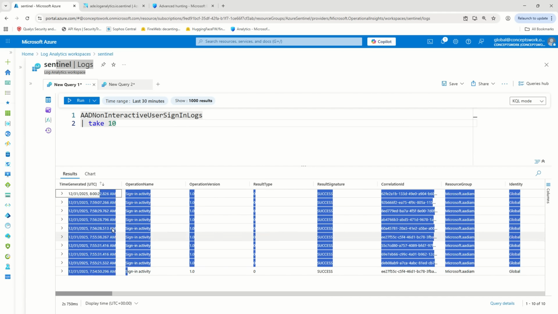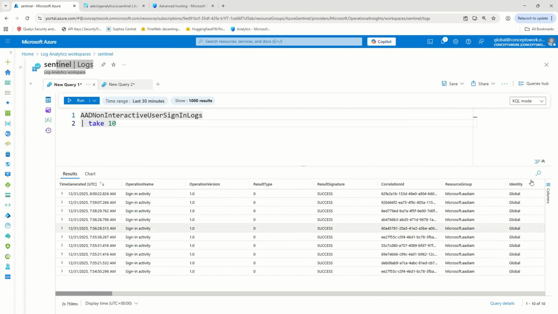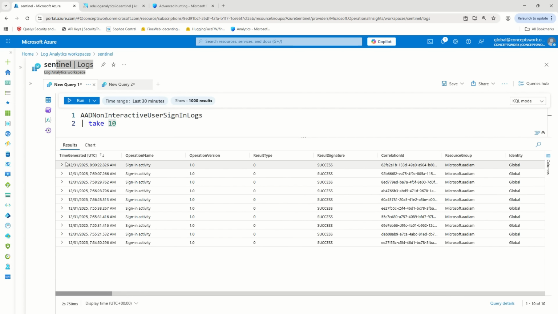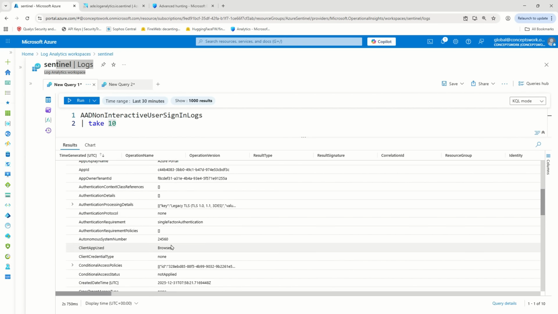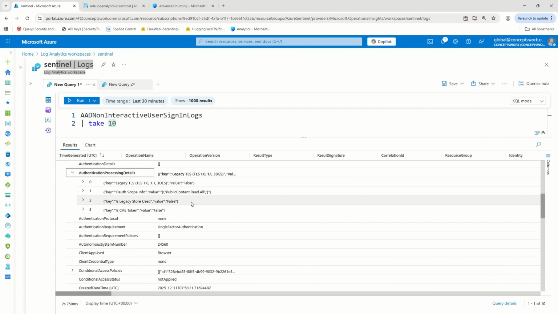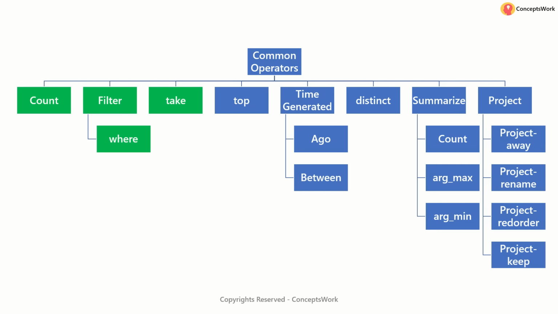You can see I'm not getting the latest one. It is just randomly picking some records. Let's say the upper limit is 10 and it is showing me the results. However, as I said before, you can use this for initial data analysis, just understanding what all you are getting, where you have to apply expand and whatnot. The next one is top.